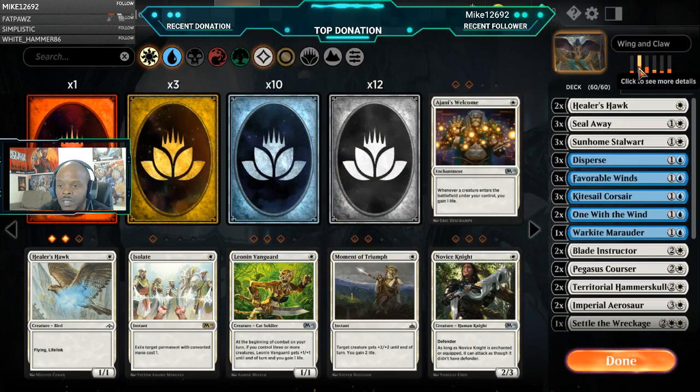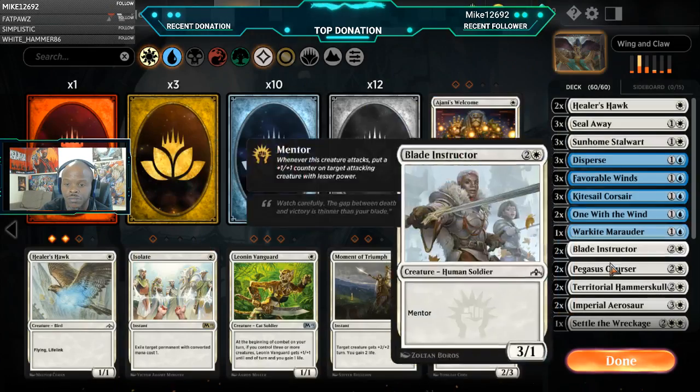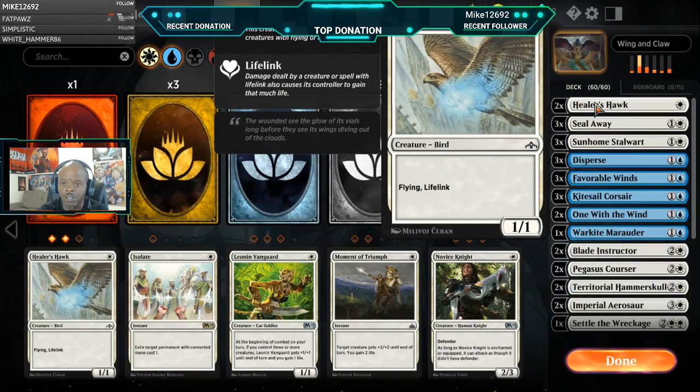Okay, now this here is my details. So we have a lot more. Oh, okay, we have 3 Kite Sail Kushers, 3 Sunhome Stalwarts, and 1 War Kite Martyr. But anyway, let's go ahead and get into this thing. Okay, first and foremost, we have 2 Healer Hawks.